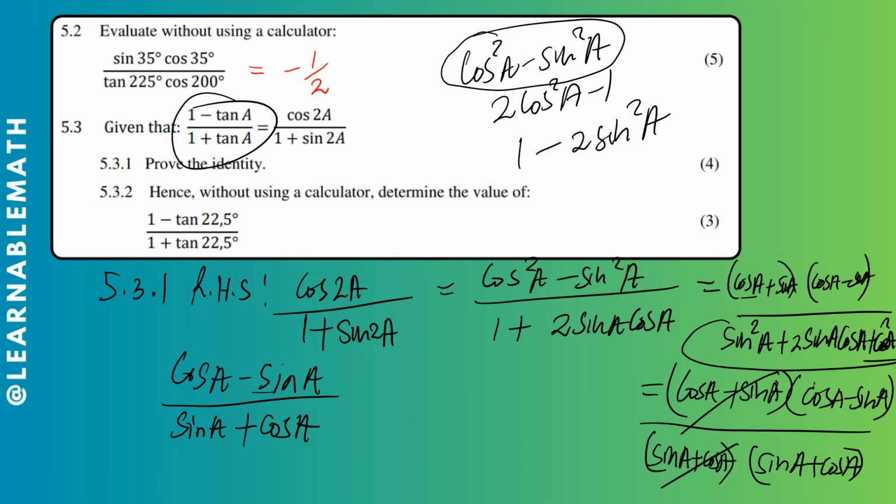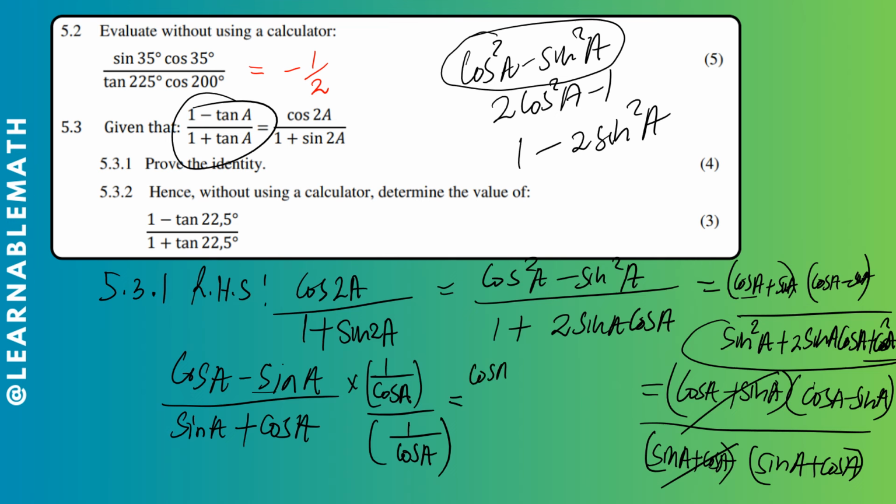So basically I just simply need to divide by cos A. To do so, I'm going to multiply by 1 over cos A, and to maintain it, I do the same on the other one. What you do on top, you do on the bottom. It's like you are multiplying by 1. You are not changing anything. Can you see?